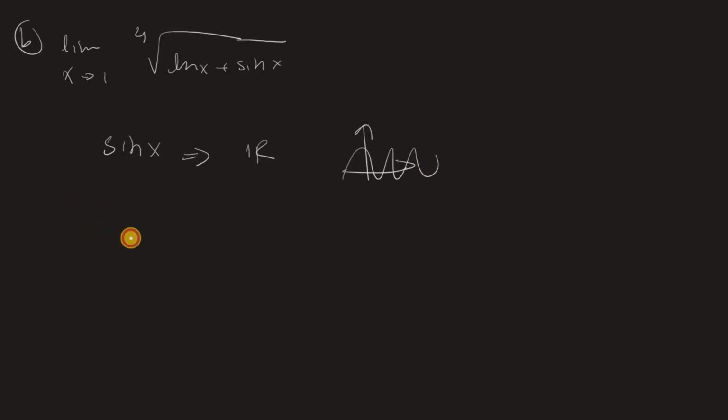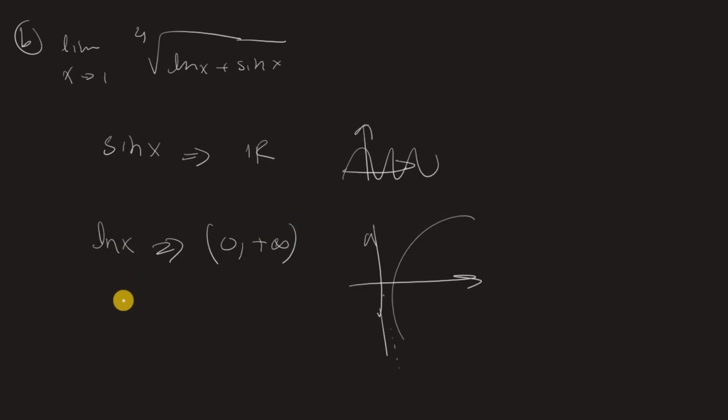And for ln of x, the function basically looks something like this, right? It never touches 0, it's like an asymptote at 0, and then it moves forward. So this function is continuous from 0, but 0 is not included, right? So excluding 0, and then up to infinity. Okay, and then we can go ahead and say fourth root of x, square root of x.